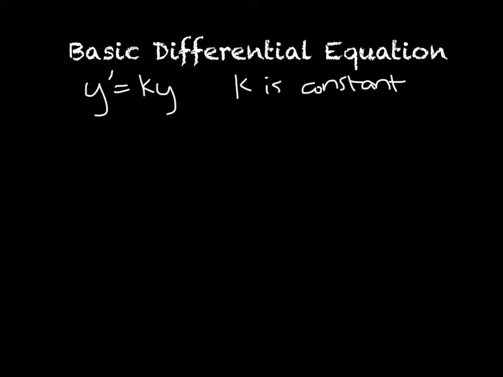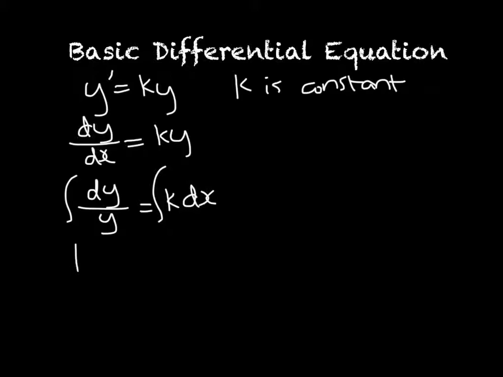Now we can solve for y if we replace y' with dy over dx and let that equal ky. Then we can do a little bit of algebra, dy over y equals k times dx. From here, we can integrate both sides. We have that the ln of y is equal to kx plus c. Then we can put this explicitly for y and have y equal e to the power of kx plus c.